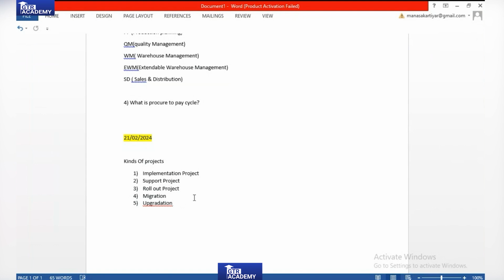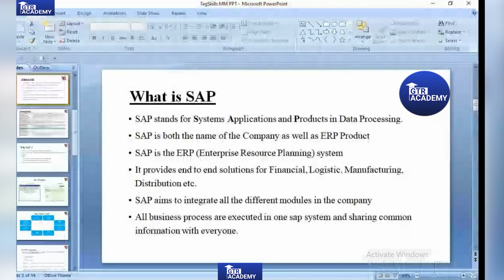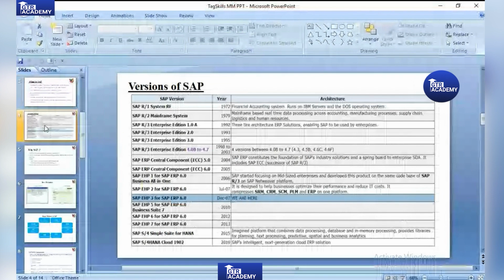In the beginning, SAP was using SAP R/1 system. In the upcoming days, from 1972, in 2010 it was ERP 6.0 and in 2019 S4 HANA Cloud. You can see the screen, right? From 1972 till now.